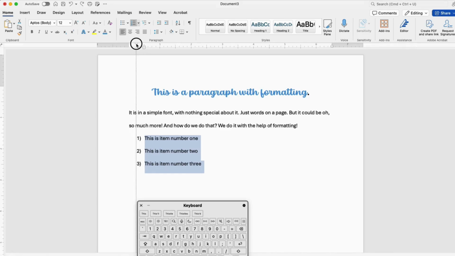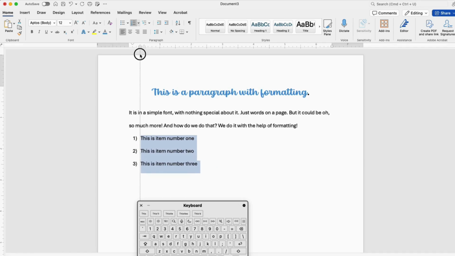All right, so I'm going to leave that there, and then if I click here on this, I can also change that distance as well. So it's two different ways to do the same thing. But if I click on this little rectangle and drag it, what happens is that I move the whole section as a unit, and I can indent. And to me, this is one of the better ways to do indentations because it gives you a lot of control over exactly where you want your list to be.